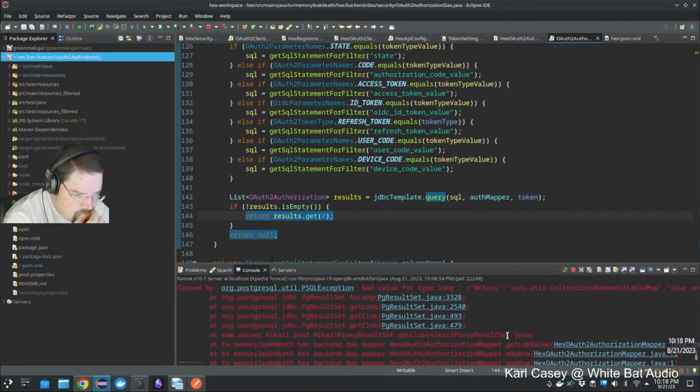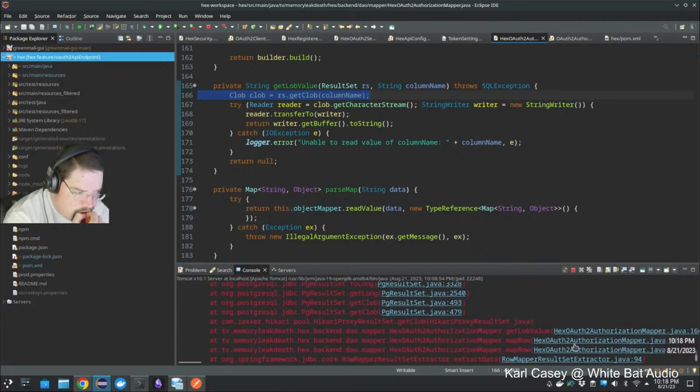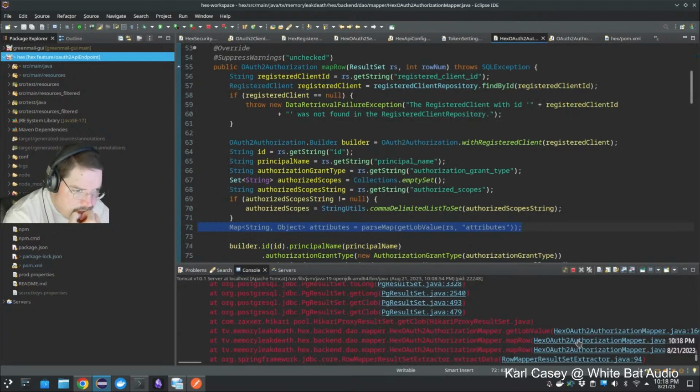Oh. Get lob value from here. And I called that from the mapper.